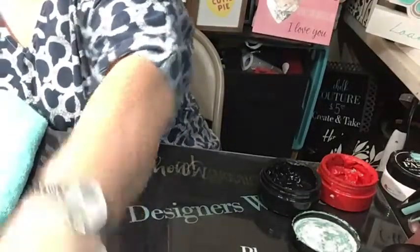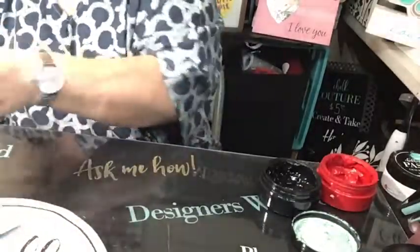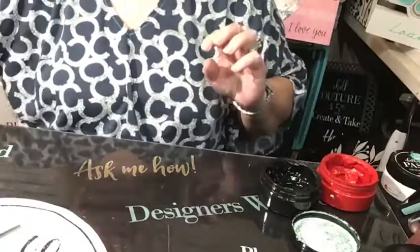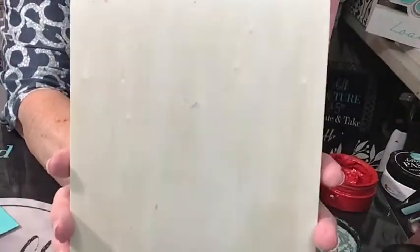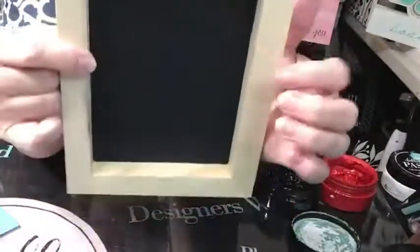And while that one's drying, I ran across a frame. I've been trying to declutter the craft frame a little bit. So I came across this unfinished 5x7 frame. It's kind of indented here.